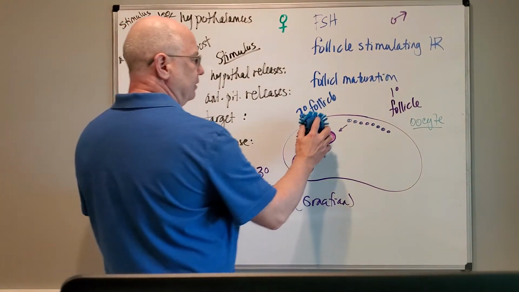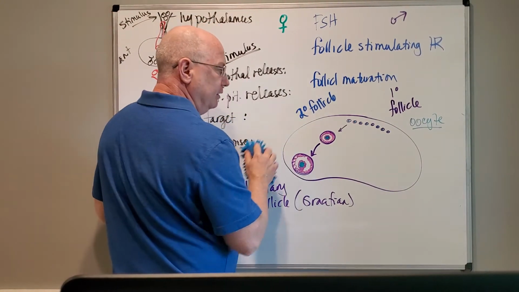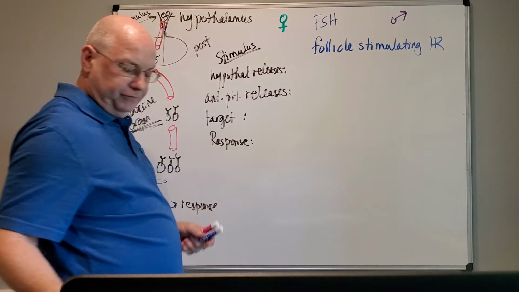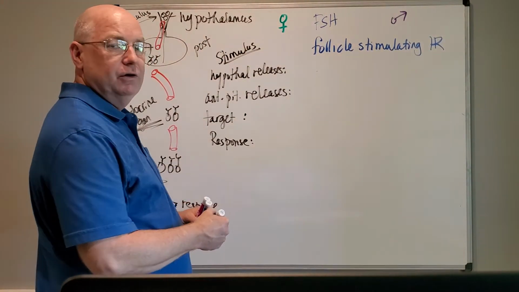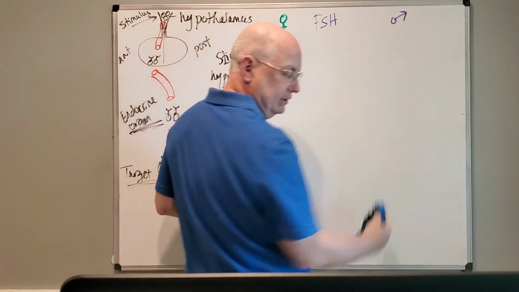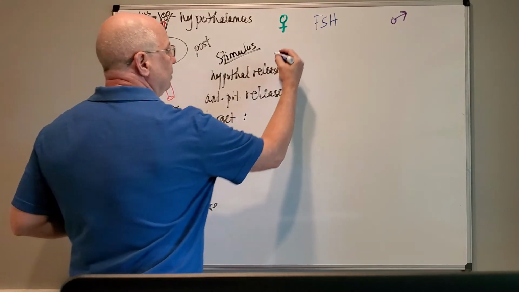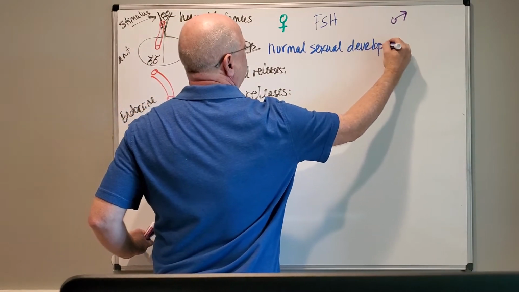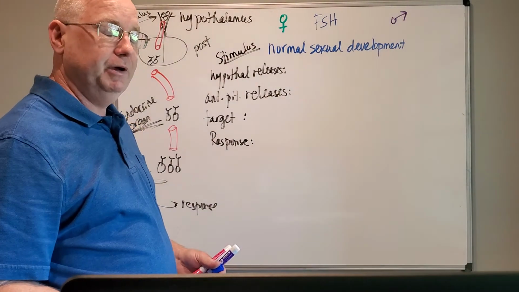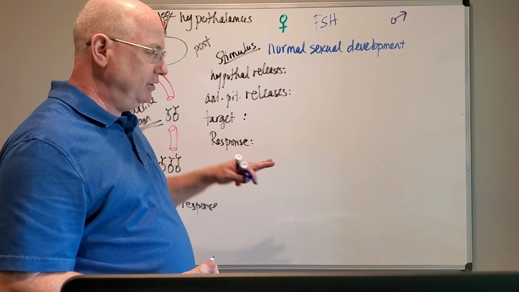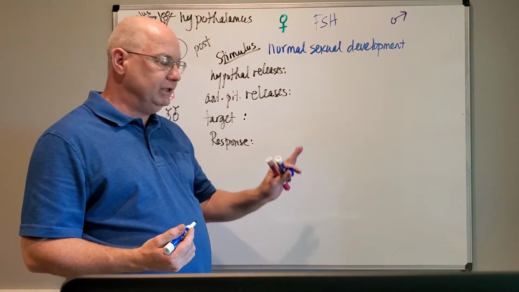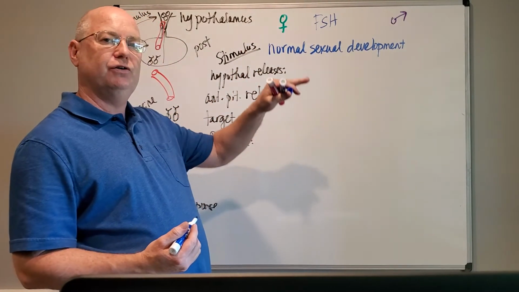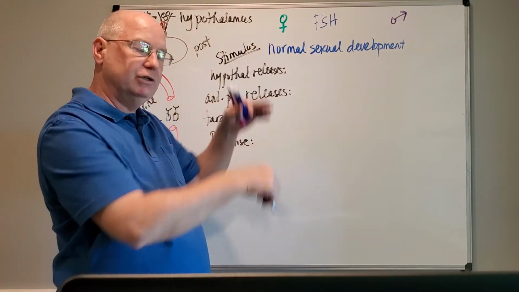So now that we understand that, I can write all of this out. I'm going to erase my picture here so that you guys know what I'm talking about when I use this terminology. Now, in a female and in a male, the stimulus for follicle stimulating hormone release is going to be a couple of things. One will be normal sexual development. Your body is developing like it normally should, whether you're male or female. And you're going to start releasing certain amounts of FSH, and they're going to go up and down. When it's low, we start releasing more. When it gets too high, we stop releasing it, so the concentrations will drop. When they get too low, it turns itself back on. Just like your air conditioning unit monitoring itself, turning itself off and on.